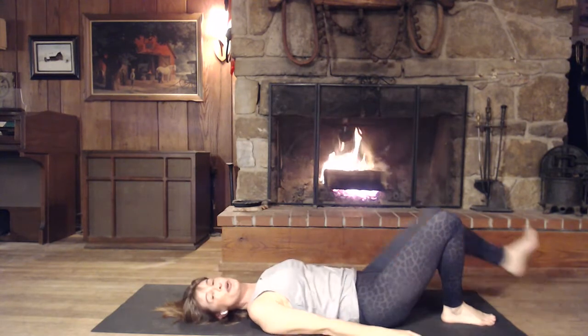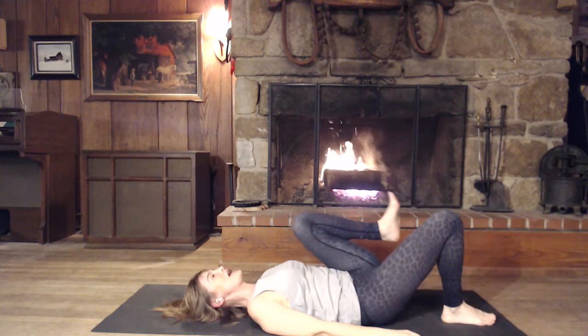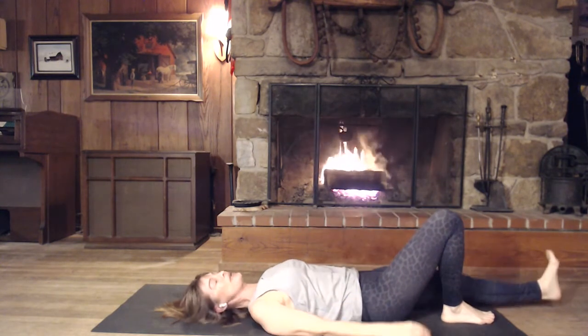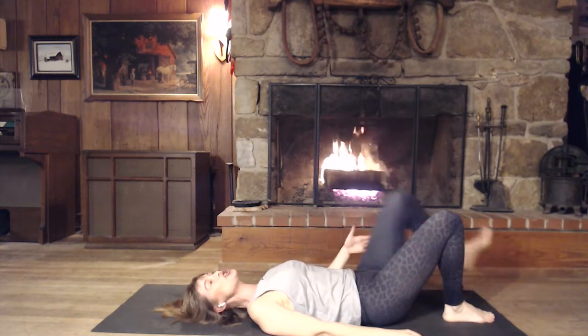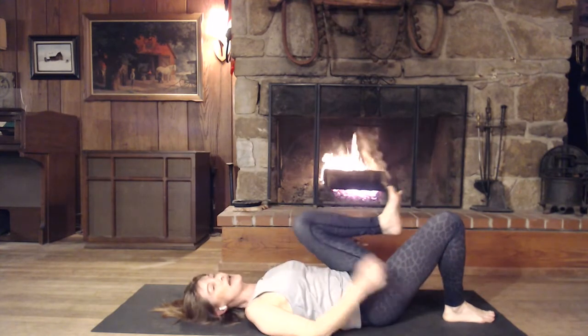Let's do the same thing on the other side. So you'll notice, just pull the knee in a few times because we want to activate that hip flexor, okay? Just firing up the hip flexor, also activating the core and the quadricep a little bit, but we're activating these muscles. Chemically, what's happening is you are relaxing the opposing muscle groups, which are your glutes and your hamstrings.